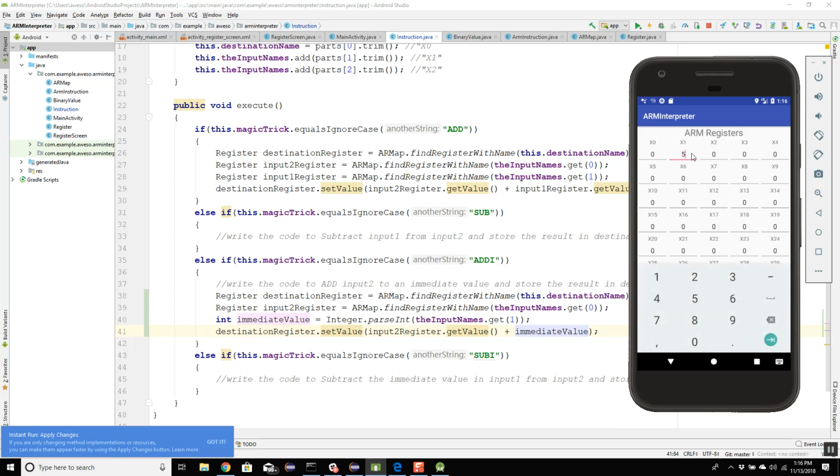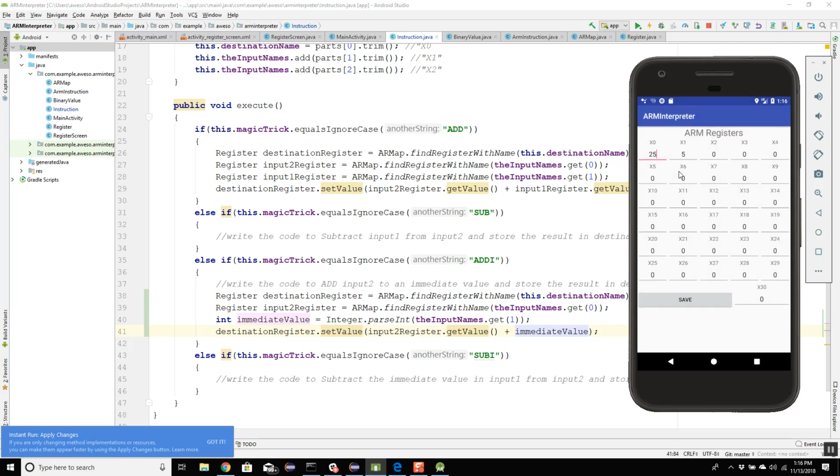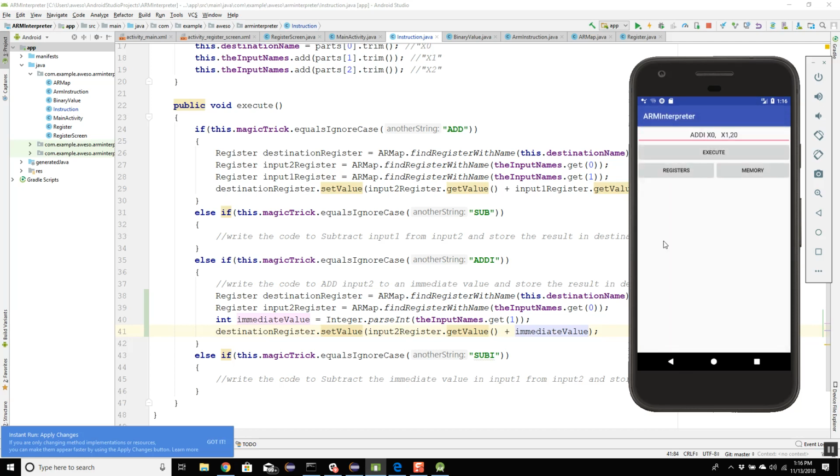We'll make that a 5. Save. So I should be putting into X0 a 5 plus a 20, giving me a 25. And there's my 25. All right, so that's add immediate. That makes sense?